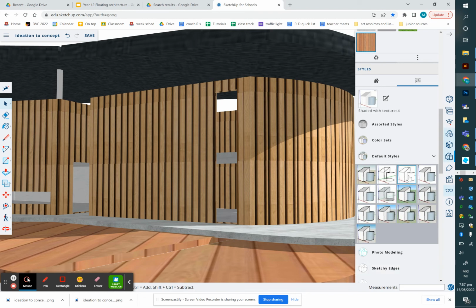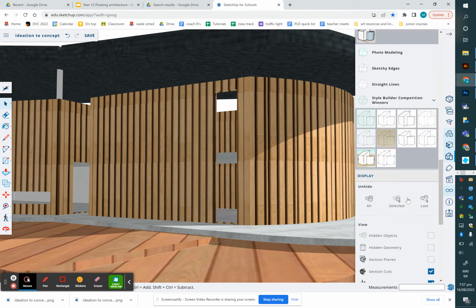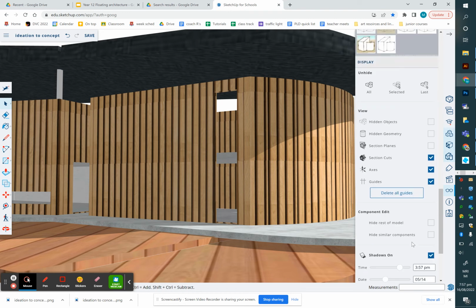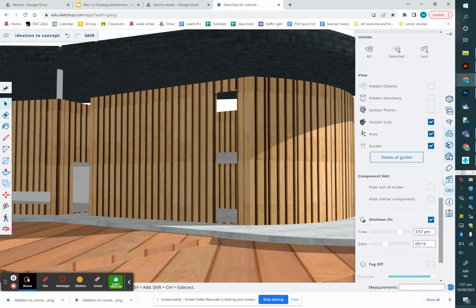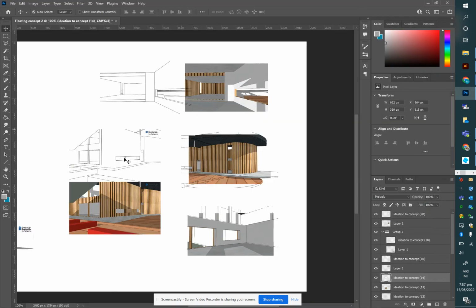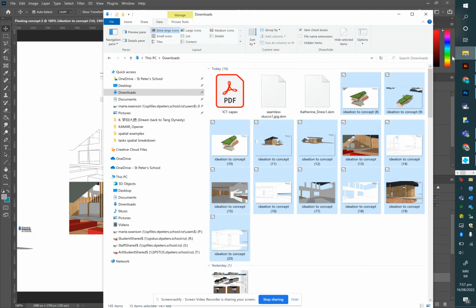So it's really just these 2 boxes under styles, the edit tool to turn lines on and off, and then scrolling down until you find, turn the axes off in case you see those, shadows on and off. So it's really just a few options there, and then exporting them or downloading them as a PNG. So then after you've dragged them into Photoshop, I literally just drag them. I select them and drag them in. It's the fastest way.